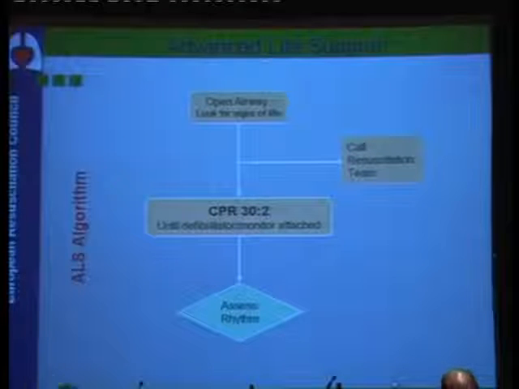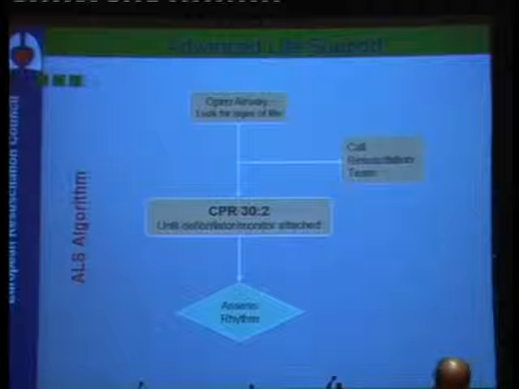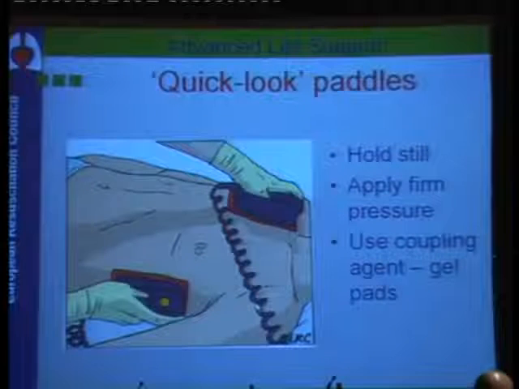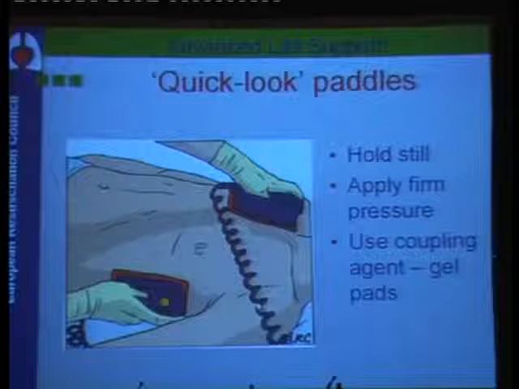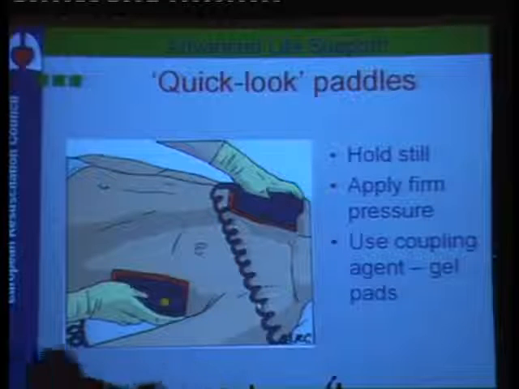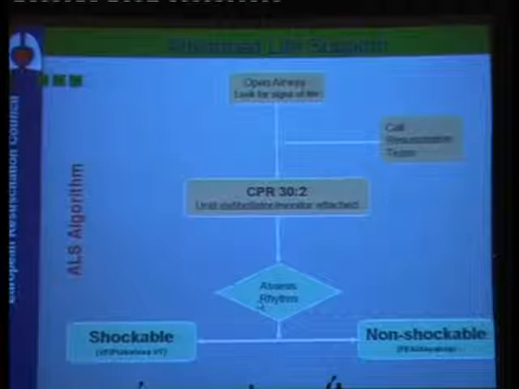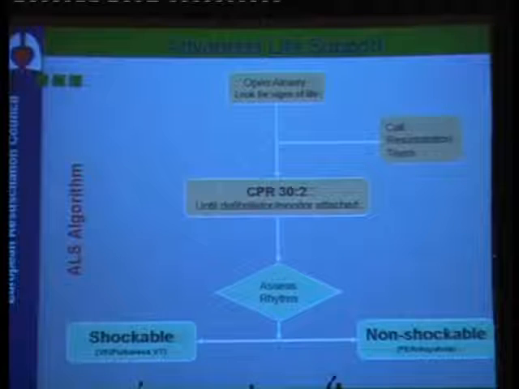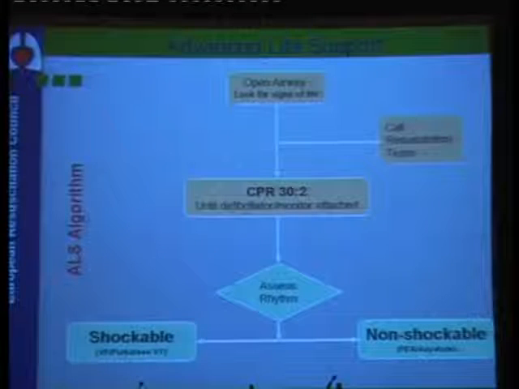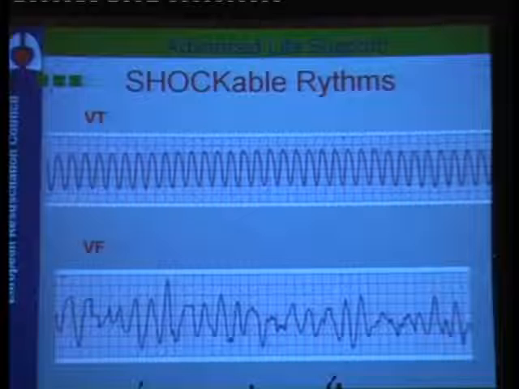This is so far diagnosis. You started the basic life support. You have called for the crash trolley, which contains the defibrillator monitor. And this lozenge here, you have got the monitor now, and you can assess the rhythm. Rhythm means the ECG. And this is the quickest way from the cardiac defibrillator monitor. You put up the 2 paddles, put the gel pads, and check for the ECG. And your question in your head should be whether I'm going onto the left-hand side of the algorithm. Is it shockable? Do I need to use this machine? The machine with which you will check the ECG can also give your patient the curative current. And that is only needed in a shockable state. Or it is otherwise.